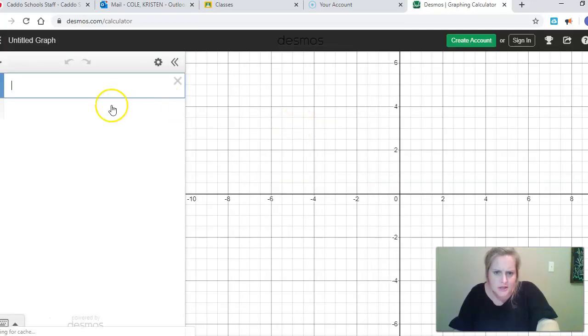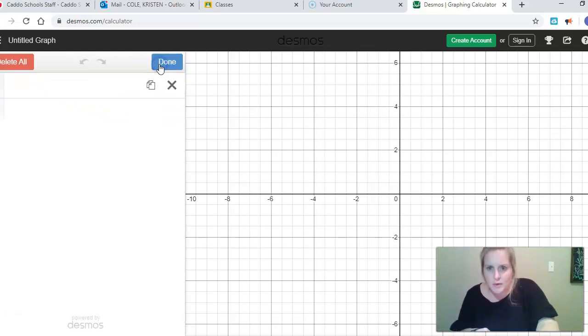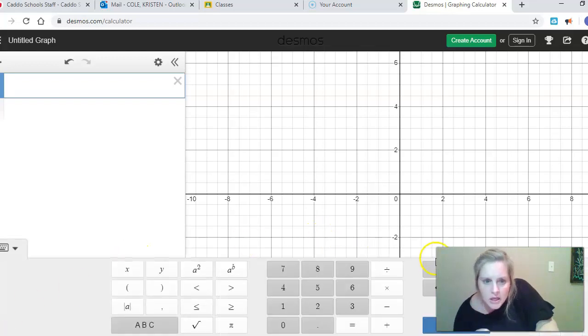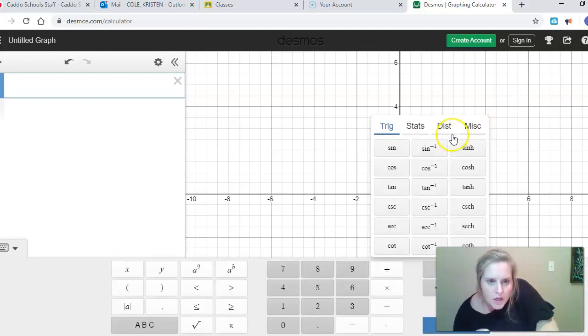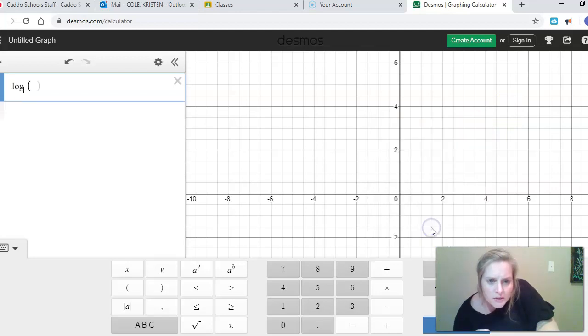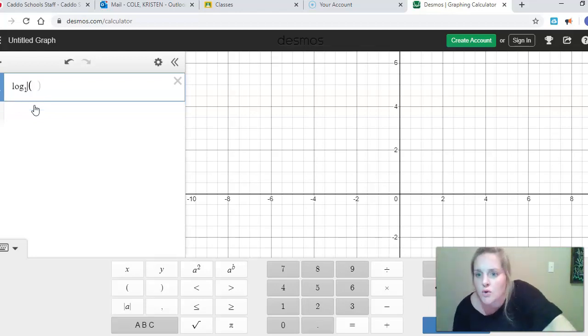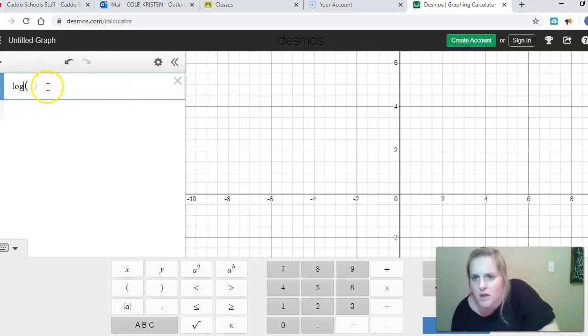Sorry, I should have had this pulled up. Okay, so I'm typing in the log with a base. Remember that you have to go here. Nope, that's not how you do it. Let's see if I can remember actually how to do this. Functions, miscellaneous, log with a base, which is this one. So we need 1/2. This is the one that won't work. Oh, you know what? Let's just do 0.5. 0.5. That didn't work either.